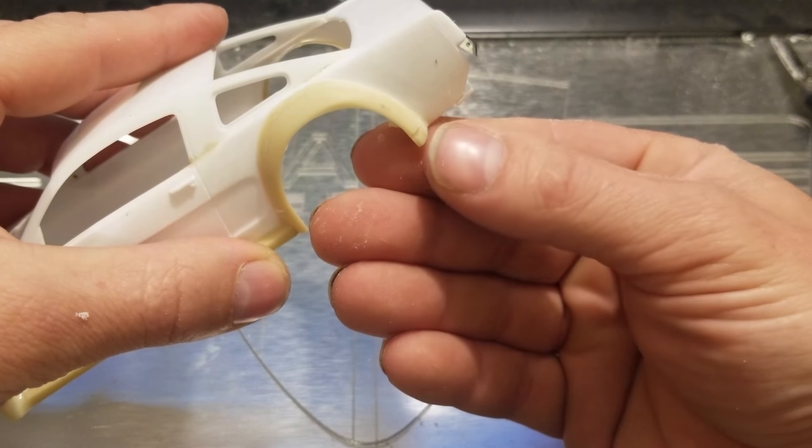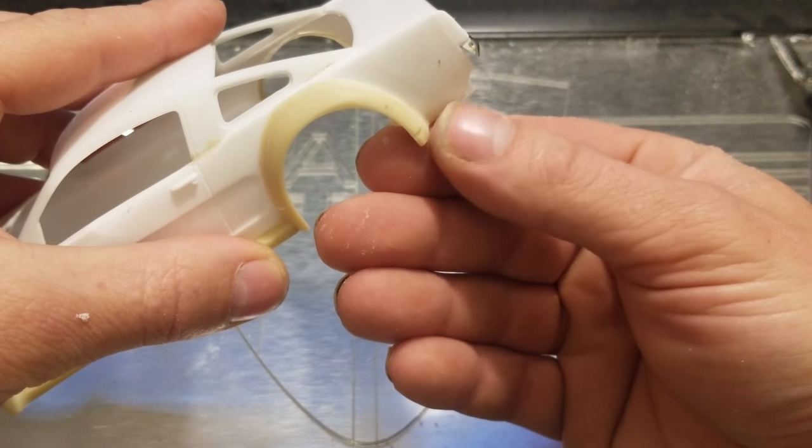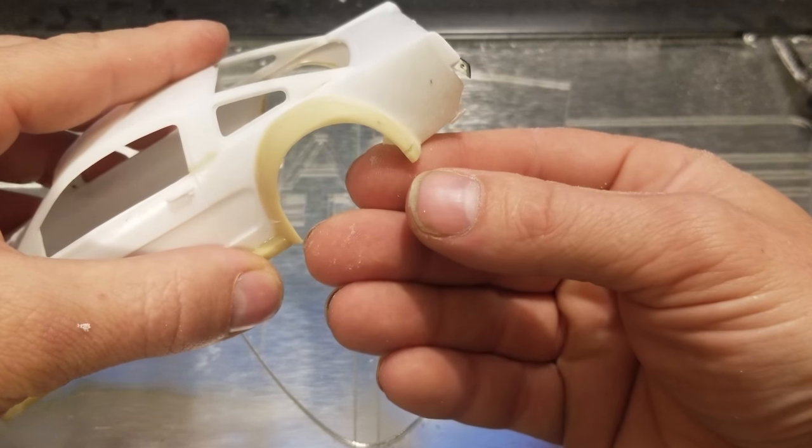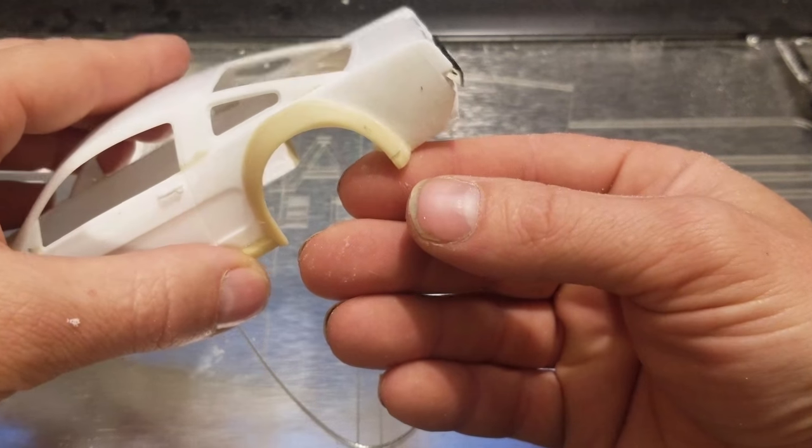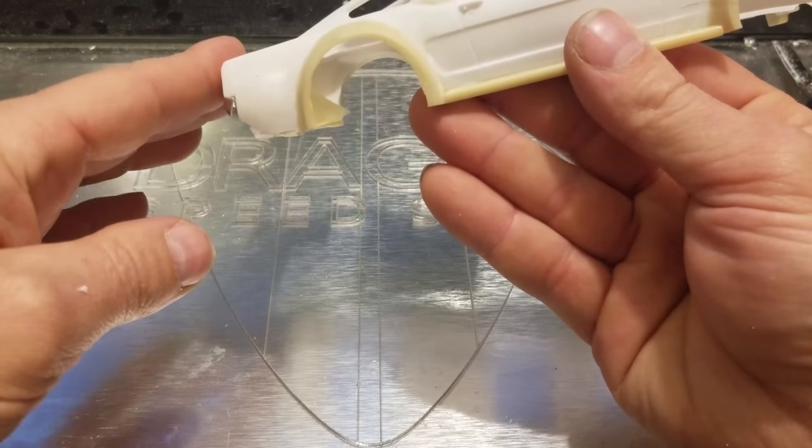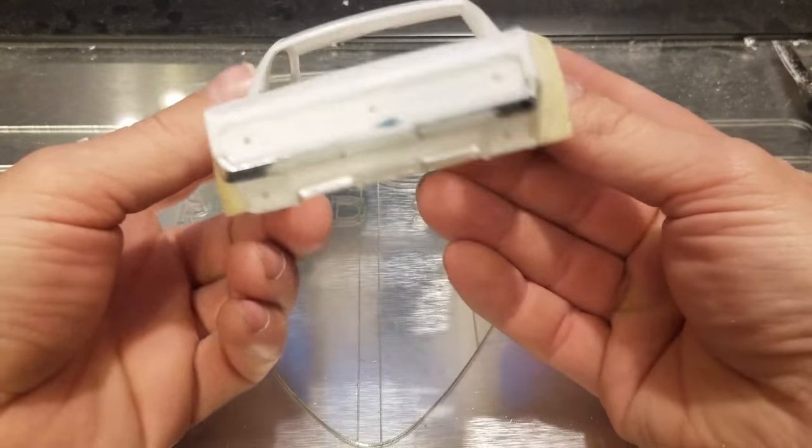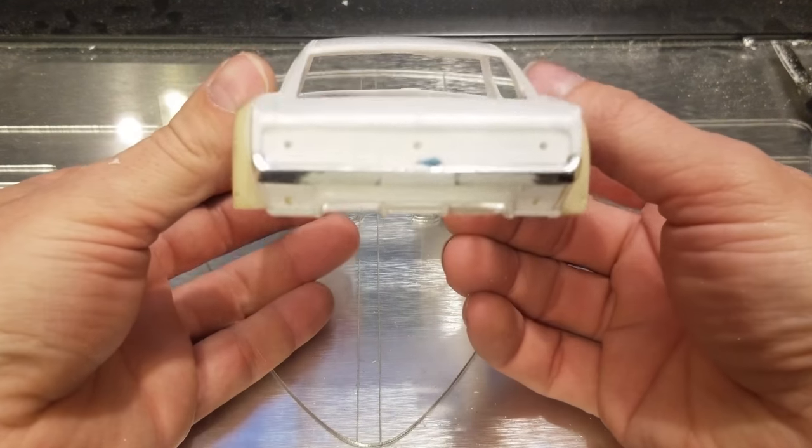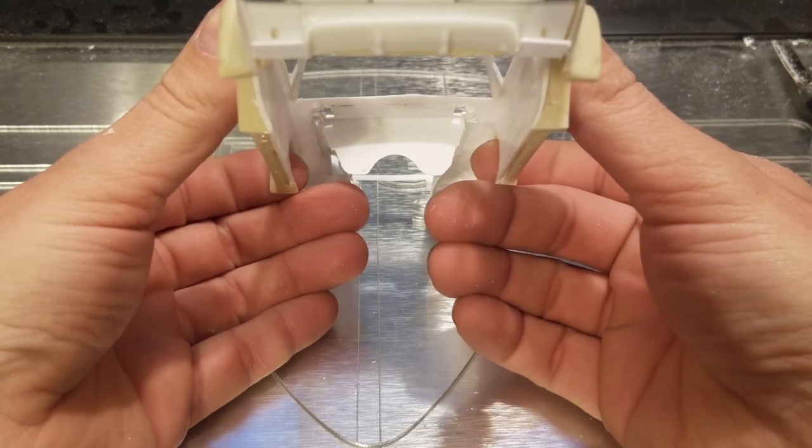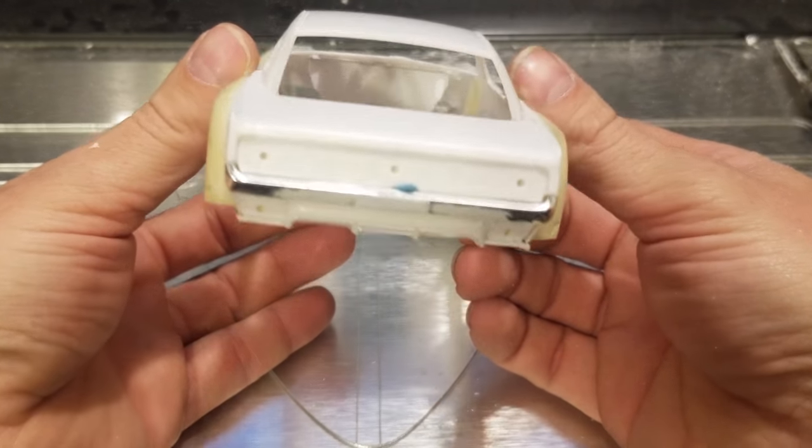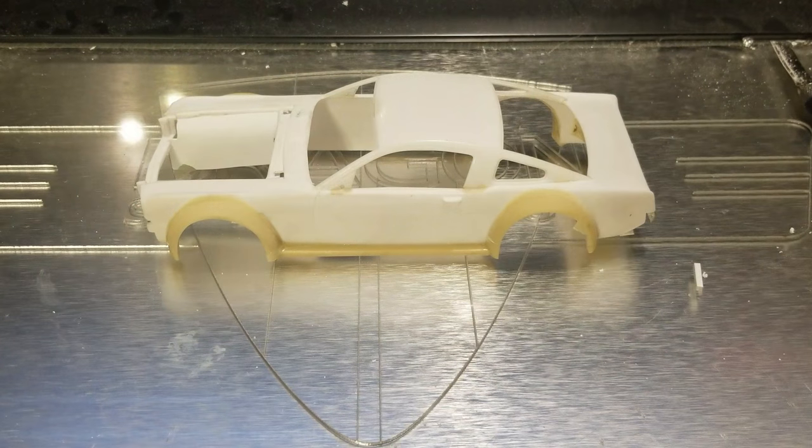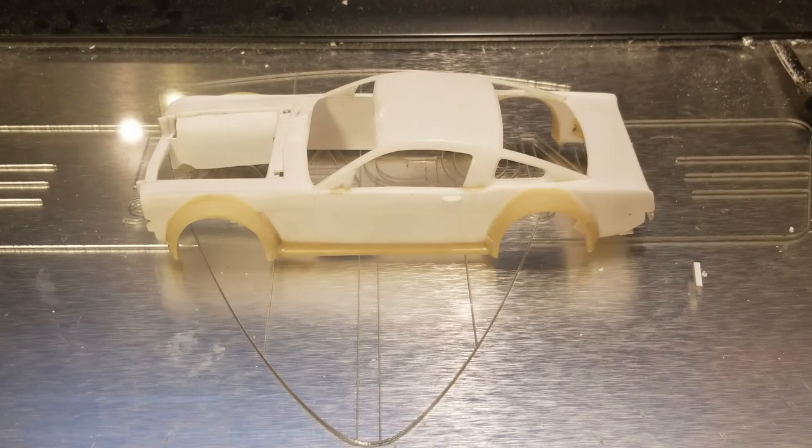Probably a little triangle coming out the side here just to mold that in to the body there, make it look a little bit kind of as one piece, not really standing out. But I'm really really happy with that, that turned out freaking awesome. Something different, something crazy, just like this Mustang build is. But guys that's it for this video.